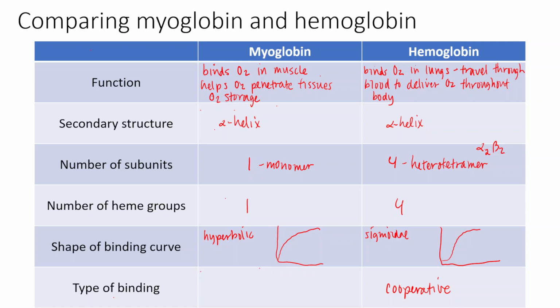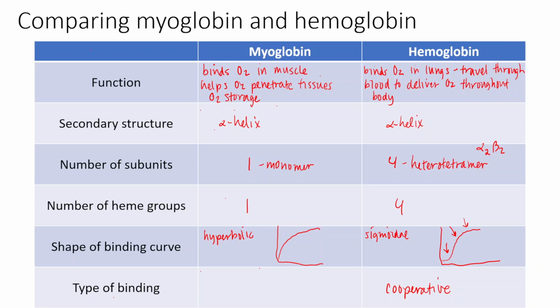So for cooperative binding, once 1 subunit of hemoglobin binds oxygen, that makes the other ones more likely to bind oxygen. And then if you add on a second one that binds oxygen, that makes the other 2 more likely. And if you add on a third one, that makes the 4th one more likely. So at the beginning here, if you have only 1 subunit bound, it's not super likely. But the more subunits that you get bound as you go up this curve in the y-axis, the easier it is to get oxygen in there, so the curve gets steeper as you go.